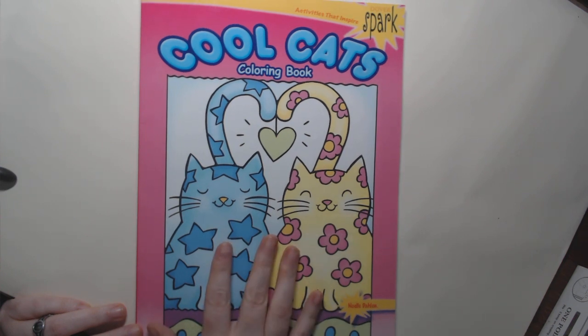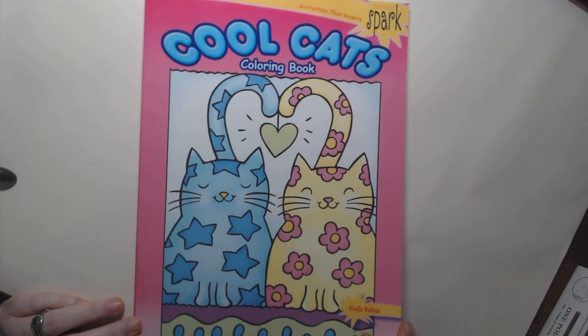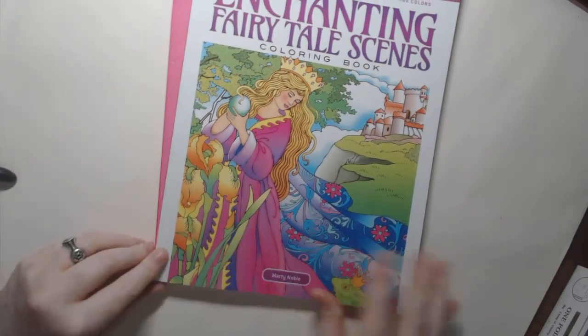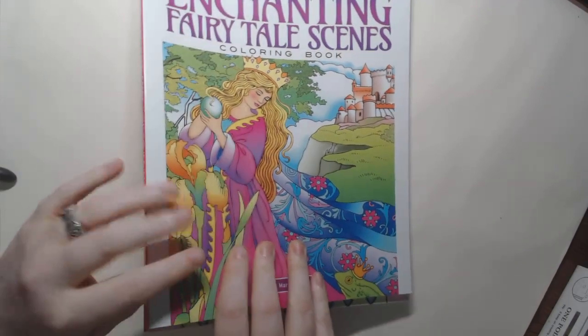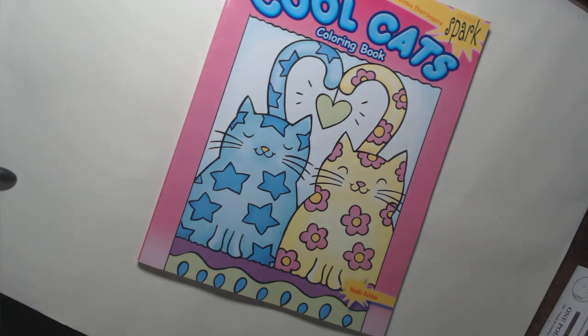Usually, these books are double sided. I can't really use marker with them unless I want to sacrifice one side, and so I figured these were going to be double sided. I could just not care or use pencils in this. This would just be kind of a fun coloring the cats in kooky colors, and just a cute little book. And let's look at its size compared to a Creative Haven book. It is pretty much the same height and width. And I'd say in terms of the book size, it's about the same size as most of your average coloring books.